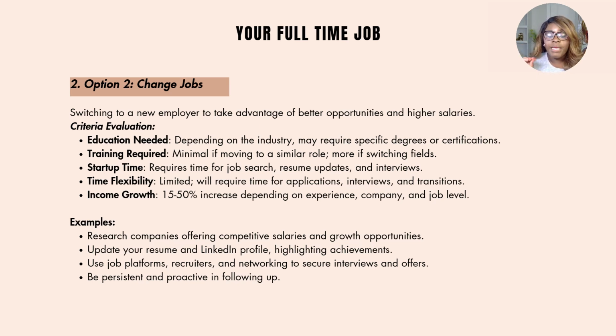Income growth potential. To me, this is the best income growth potential and probably the easiest out of all the ones that I'm about to talk to you about. And you can get anywhere from 15 to 50%. I had one job that almost doubled my income, but it's because I moved from being in the laboratory to moving into the business side. Usually, unfortunately, scientists don't get paid very well, but business people get paid better. But when you have a science background moving into the business side, that's really when you begin to see a significant boost in your income.